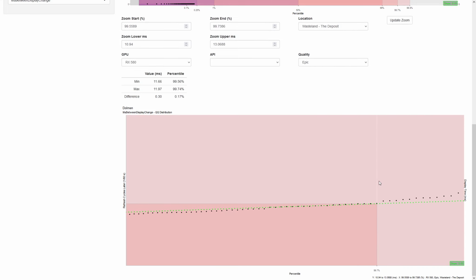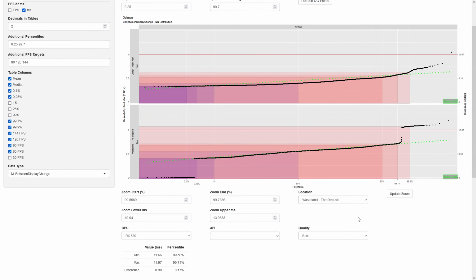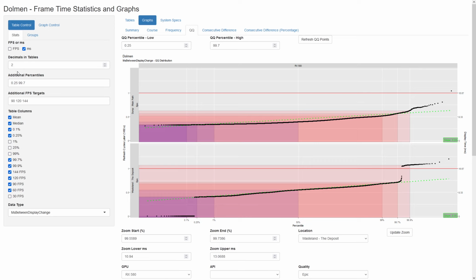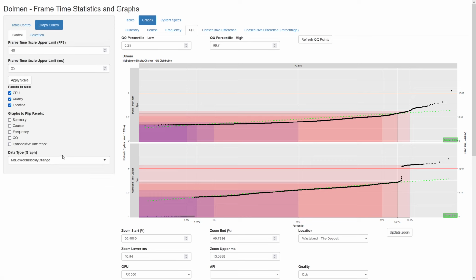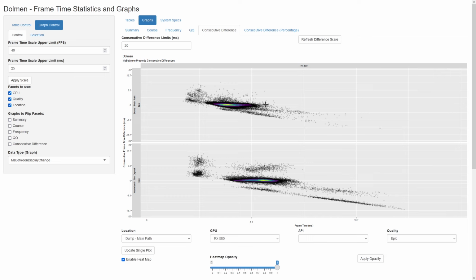So that we don't need to really see the zoomed in thing here. I do want to come back to this for the frame time. I do want to show that to you, but I want to cover the other graphs first. I want you to see how much a difference. I showed it to you on the course graph, the difference between frame time and display time. It's even more exaggerated here just by the nature of how this shows the data distribution. But I want to get over to here.